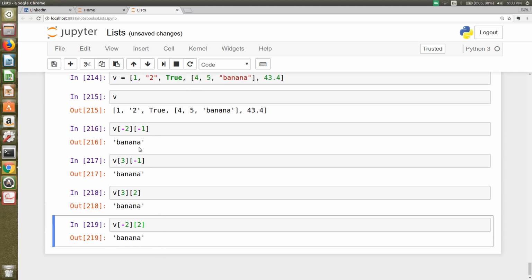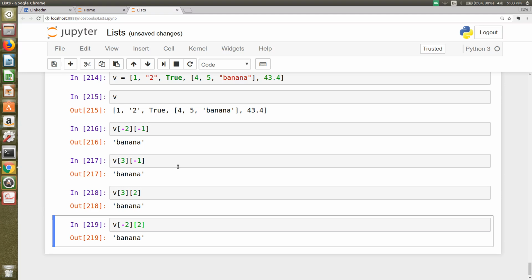So we just saw how we access the same value banana through a combination of forward and backward indexing, right? So you could choose whichever you want, but sometimes, let's say for example, you always want to access the last item of the list. At that time, it's better to use negative indexing. If you want to access the first item, it's always easier if you just use zero. These kinds of things you will learn through practice. So which one to use, which one not to use.